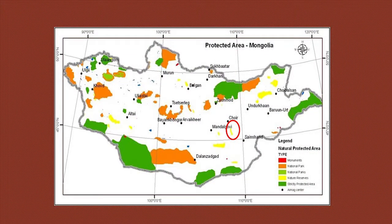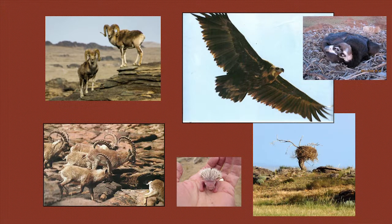So, here we go. The red circle is the location of Nart. When we started there, nothing was known about this area, particularly of this reserve. The reserve was one of the Mongolian federally protected areas, but it was protected because of the endangered wildlife, namely the Argali sheep, the ibex, and the raptors, the wonderful vultures and other kinds of raptors that were there. Of course it's progressed down to insects now and plants. But when they started, it was specifically for learning how to manage the herds of Argali and ibex.